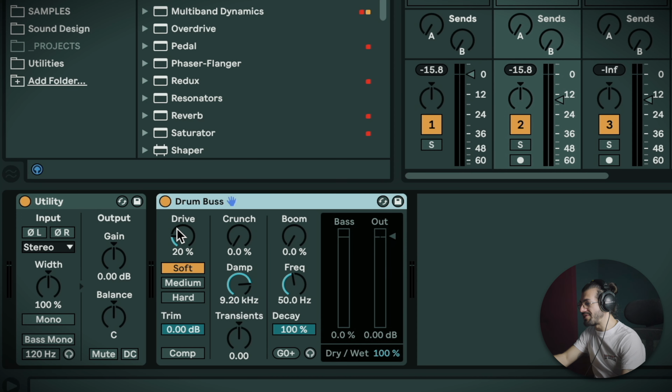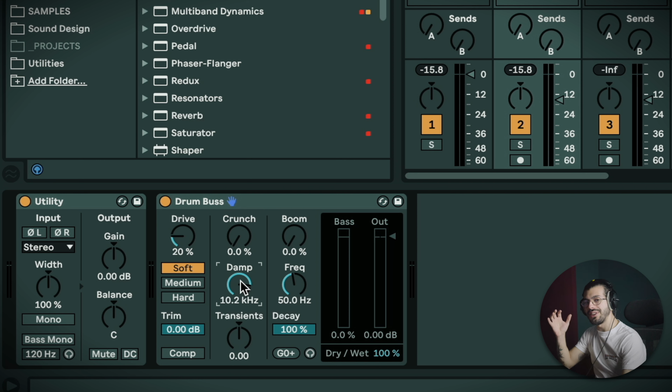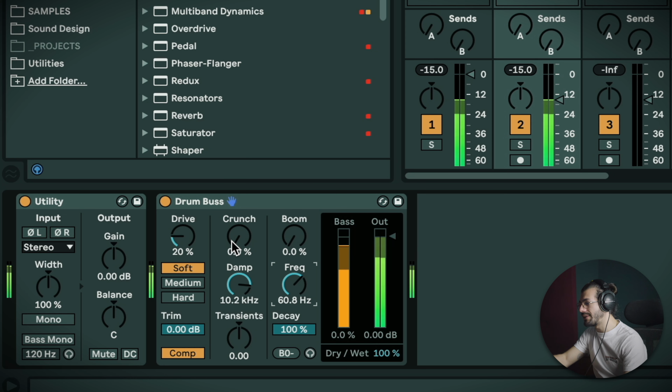So you've got two different types of saturation. You've got drive and a crunch. You've got this damp, which is kind of like a high filter to take off any excessive, uncomfortable, bright sound. This transient shaper either makes your sounds really tight or just really open and compressed and loud, as well as having an additional compressor here, which you can adjust the volume going into it from this trim module here. And then lastly, it goes into this boom section, which just adds a certain amount of low end, which you can actually specify the frequency here, but it will almost create a tone. It's not just adding low end, it's creating a resonance in that peak. So let's dive in it really quick and then we'll probably conclude.